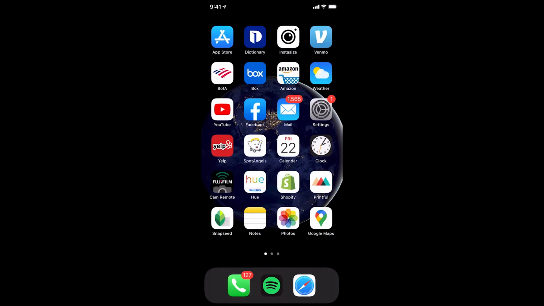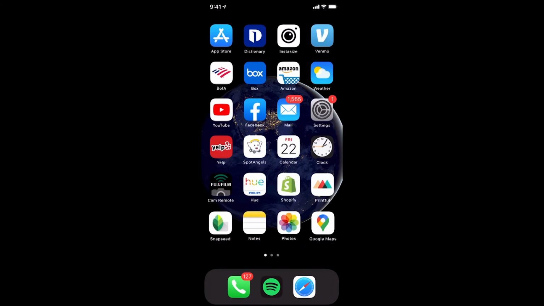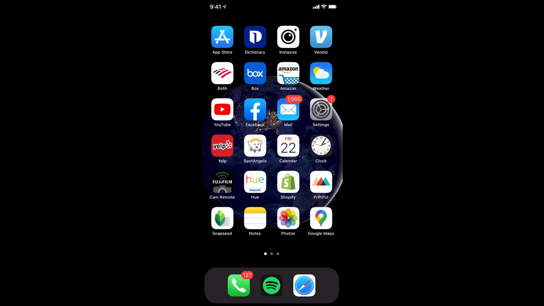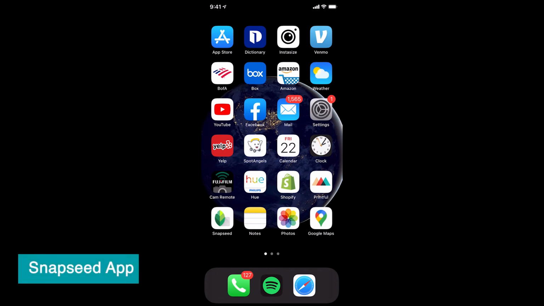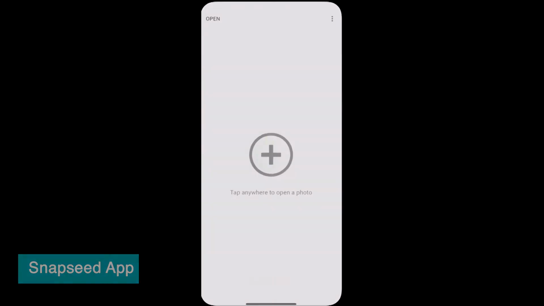Before we close, let's take a look at this amazing app called Snapseed. What's really great about this is that it's free and it's very easy to use. Let's take a look. All right, I am on my iPhone, and there's a really great app called Snapseed, and it's free. It's in the App Store. I'm just going to go into Snapseed and edit 2 photos that I've edited today via Photoshop.